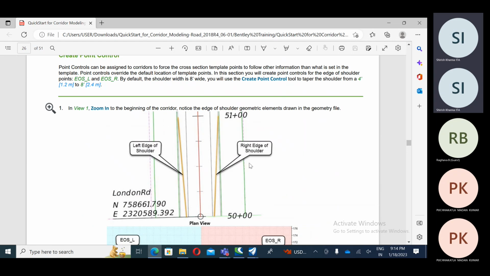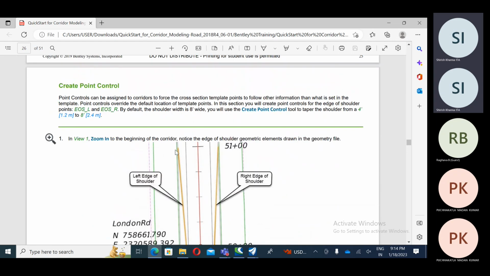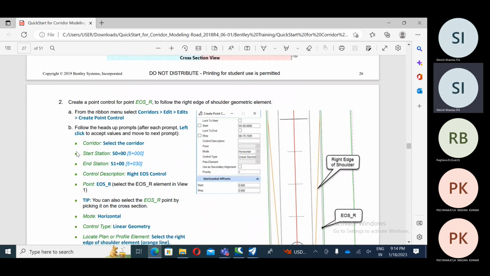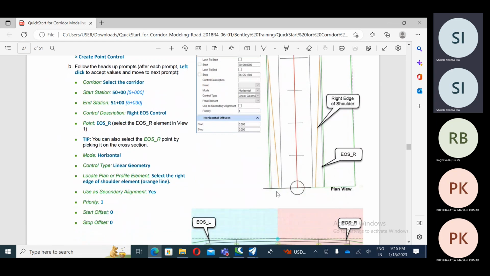Generally, we are not using the point control, but if you want to, you can. If you want to change the shoulder point from this side to this side, you can. See, it is available basically here. We are going to change it by point control. We can place it from here, this side to this side.